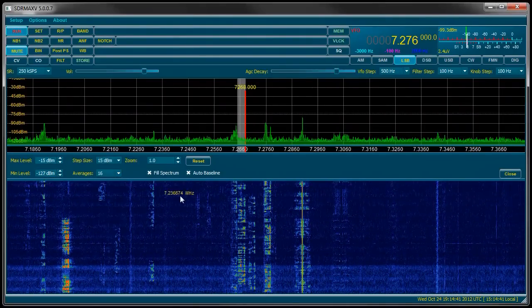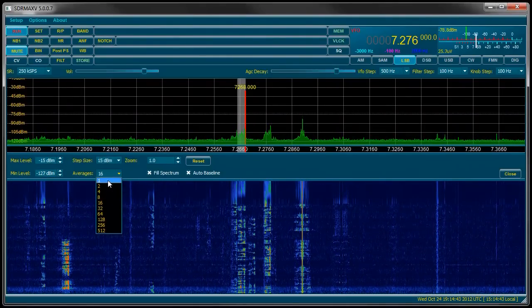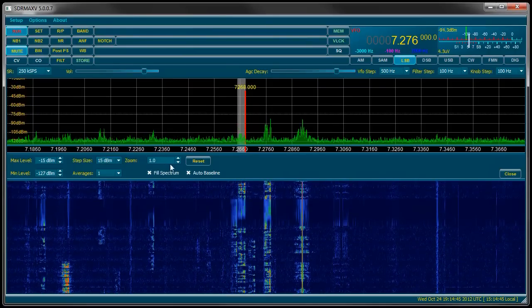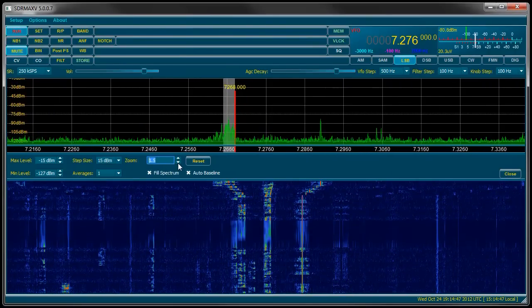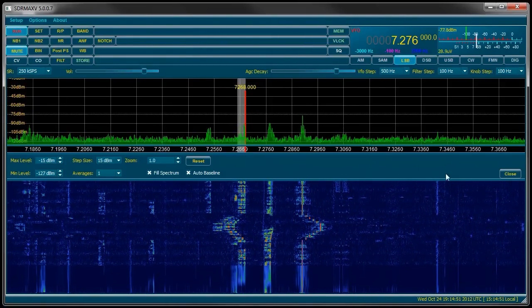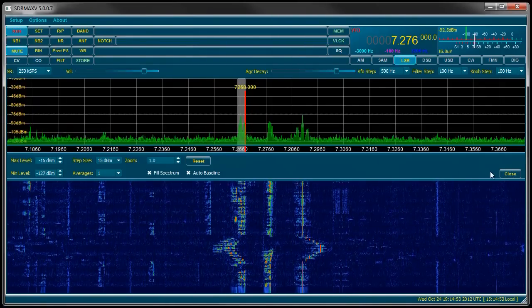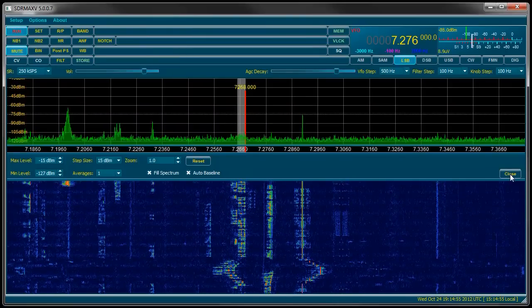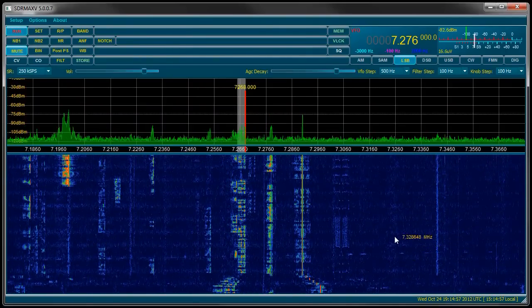Averaging for the spectrum can be set here. Zoom level, you can zoom in, zoom out. You can close the setting window by clicking on the close button over here.